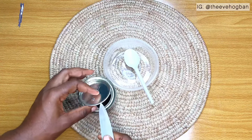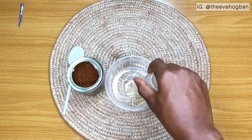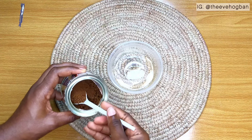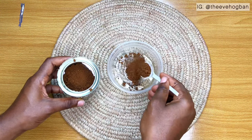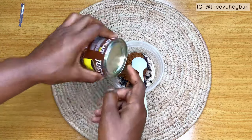If you haven't tried using coffee on your hair before, I suggest you try it. It's a great way to boost blood circulation when applied to your scalp. It also helps to strengthen your hair and reduce hair loss. It also helps to detoxify your scalp, which helps to balance the pH level of nutrients in your scalp and reduce flakiness.